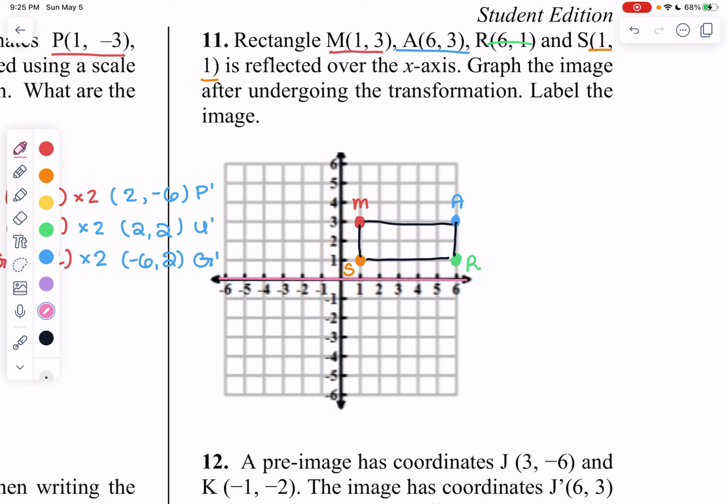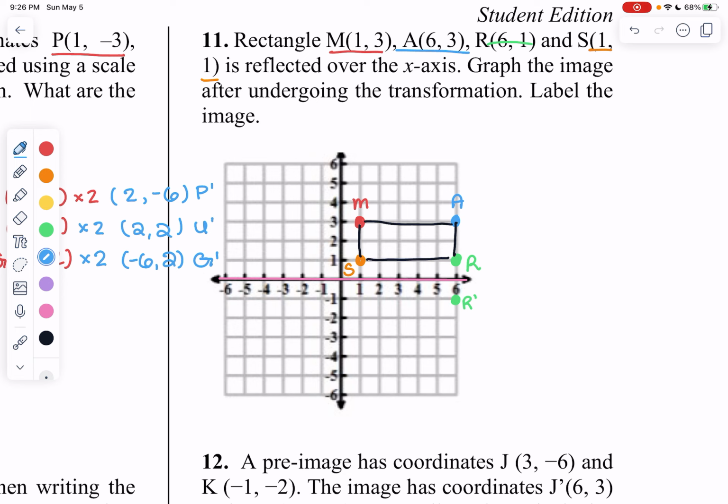This is going to be my mirror line. So just like we saw a couple problems ago, I'm going to count how far each point is from the mirror line and then count that much further. For example, with R, I'm going to count 1. It is 1 jump away from the mirror line. So its reflection is going to be 1 more jump over, okay, R prime. I remember what I learned from teaching this was erasing the jumps in between or else it gets super messy. So I hope that does not confuse you.